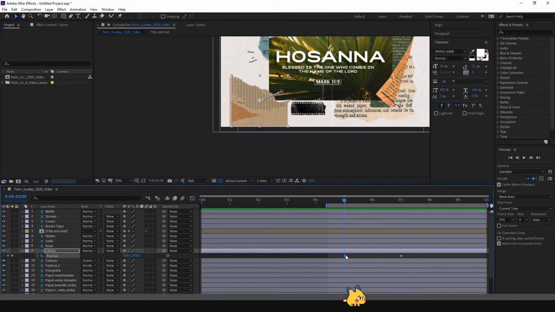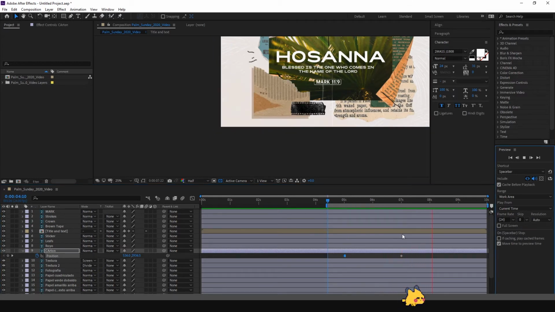So we're gonna make this one a hold keyframe to hold the value till it hits the next keyframe, in this case the keyframe that we have in second 7. So you press Ctrl Alt and click at the same time, and you're gonna create the hold keyframe. So if we play it back, you see it just goes from this position to this one kind of fast.